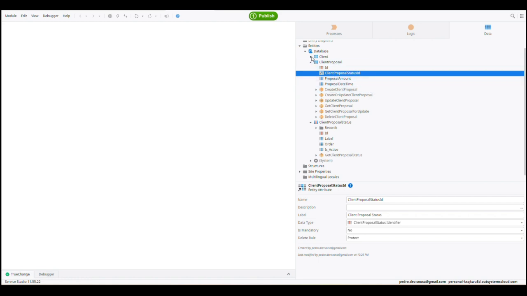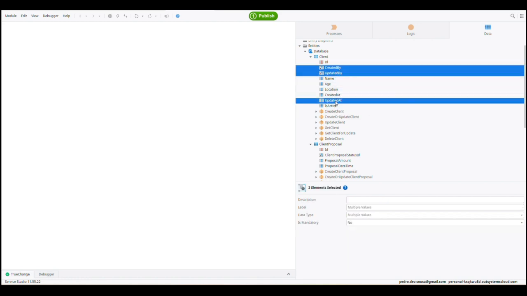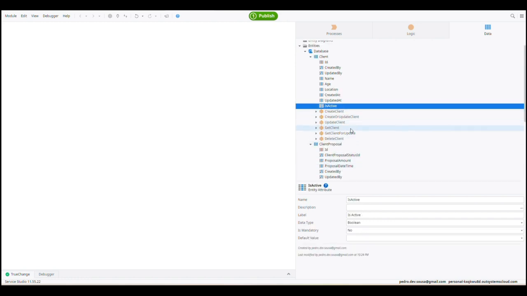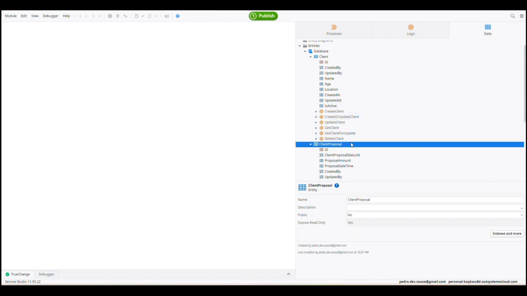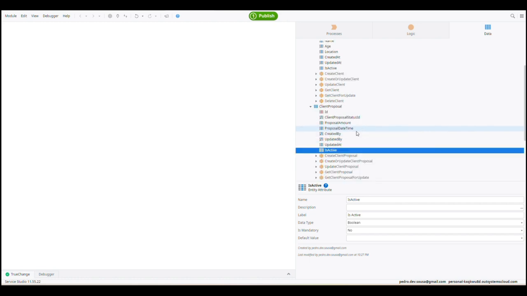Okay. Also, let me add this. In this case, I'm not going to use the is active because no. Yeah, maybe I need it, because when it is done, we can change to false and it is not active, because if he can be onboarded, it is done.